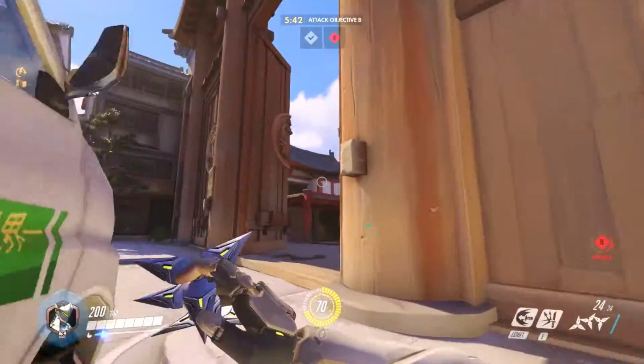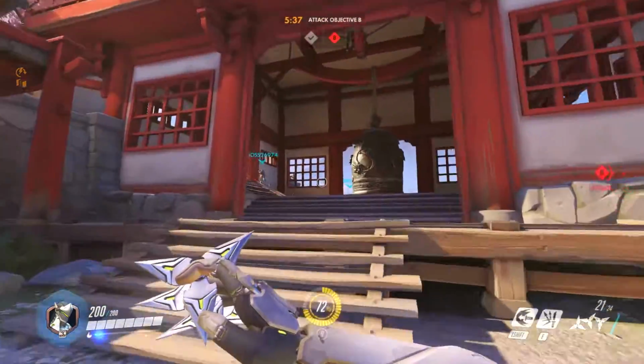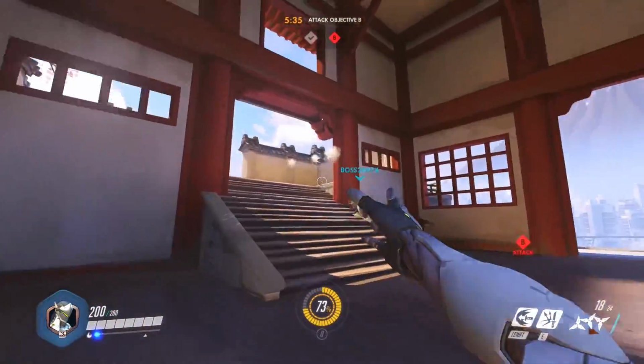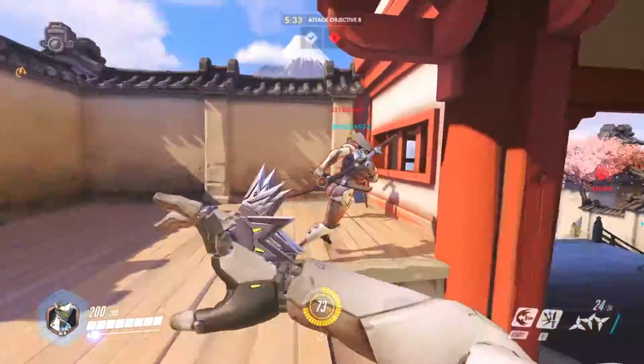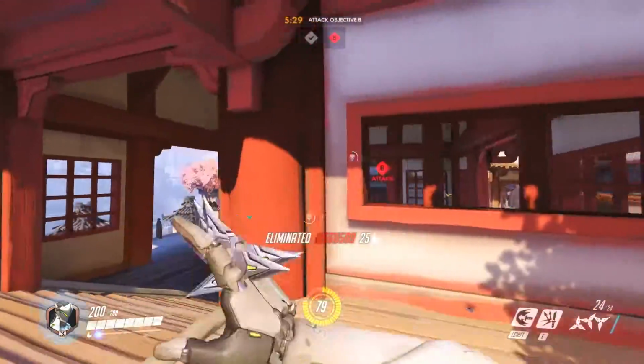Another really cool thing about Shadow Strike is that it inflicts bleed damage. I mean, it inflicts damage over time, basically. That's what bleed means. But as you can see here, I inflict Shadow Strike on someone else, and then he dies, and it immediately recharges.